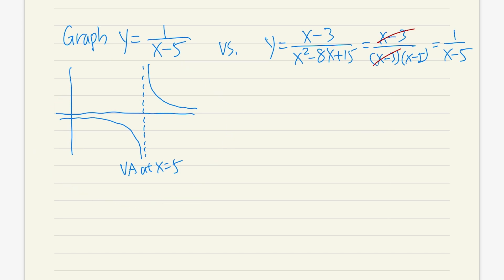So the graph should look like this, right? Well, except for one little point. Let me explain. So let's go ahead and still make the graph for 1 over x minus 5. We will still have a vertical asymptote at x equals 5. And the graph will still look kind of like this.